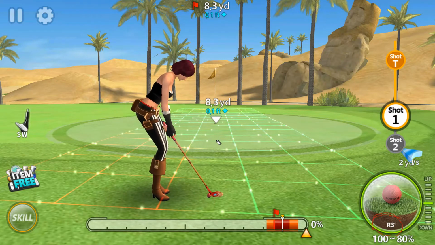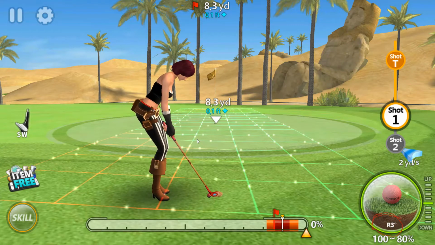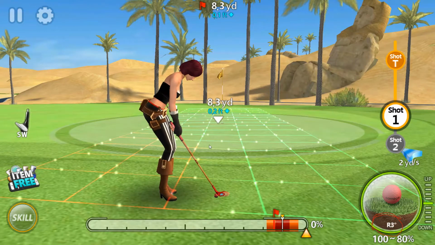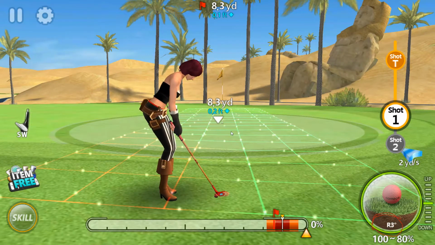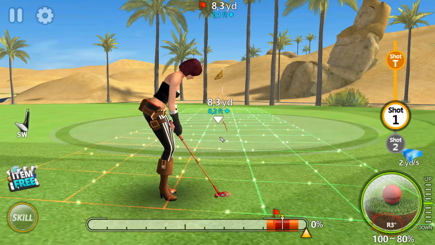So what I'm aiming for here is, you can see towards the hole it's breaking in right to left, but a bit closer to us it's actually breaking left to right. So initially I'd aim round about there where I've moved the marker to. What you'll see though, I think, well, that's the line the ball's going to eventually come in at the hole from.